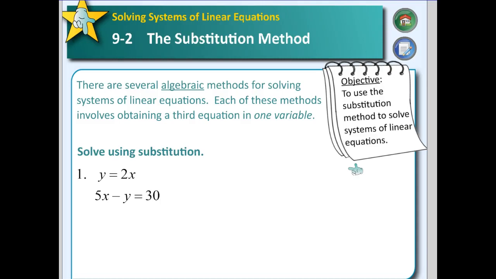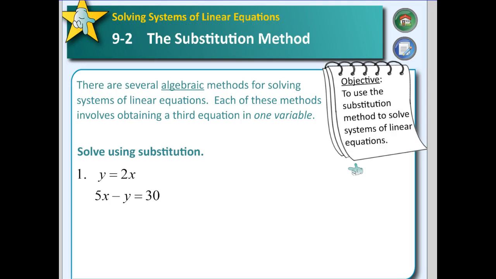Okay, class, yesterday we started chapter 9, and we're working with systems of equations. Just a reminder from yesterday, we found that systems of equations are two or more equations in the same variable, and they form a system. We saw the solution of those two equations is the ordered pair that satisfies or makes both equations true. And yesterday we looked at the idea of graphing, okay?